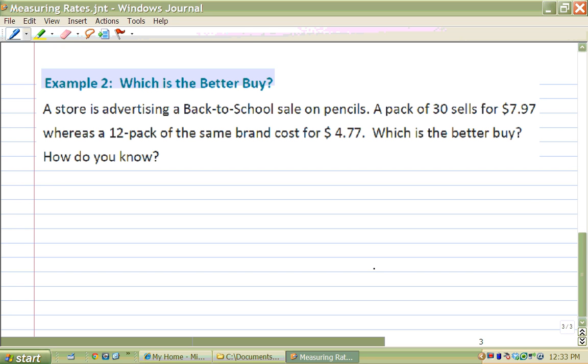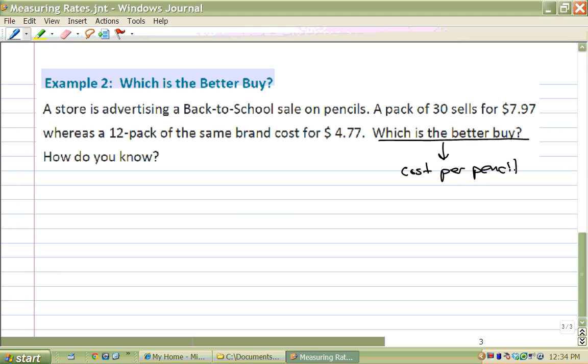All right, well, how do you find the better deal? The answer is, you need to find out the cost per pencil. Right here, this says, which is the better buy? That is saying I need to find out the cost per pencil. And then you could really compare it. And you see that when you go to the grocery store and you want to buy pasta and you could buy it 1 pound or 2 pounds, which one is really the better deal? Well, what's the price per pound of both of them? So, how do we figure that out?